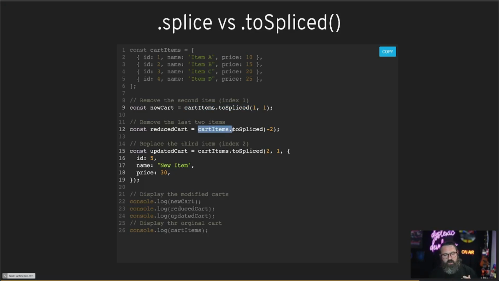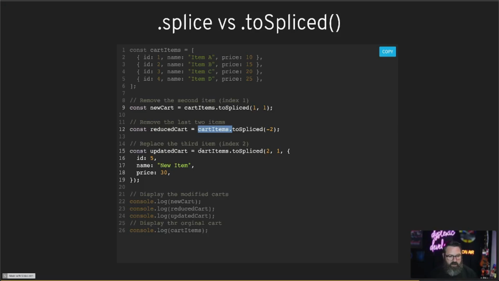And notice that we can call cartItems each of these times, because it's not being modified by the toSpliced operation. We're still holding the original, so we can potentially have multiple representations of the original array without having to create copies or modify the original array. We're just using the built-in methods to return the new version of that array. So we can say cartItems.toSpliced(-2), so we want to remove the last two items.